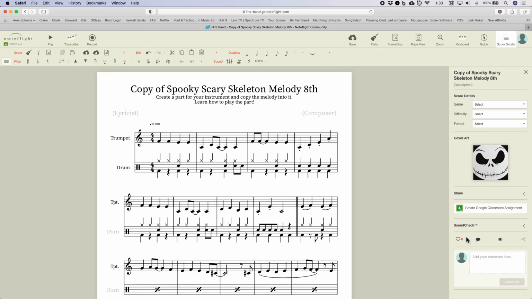Now, we found out in the Meet today that if you did not allow Noteflight to access your Google Classroom stuff the first time that you opened it, then you need to get out of the Noteflight site, go back, and start over from inside of Google Classroom and allow it to do it this time. All right.